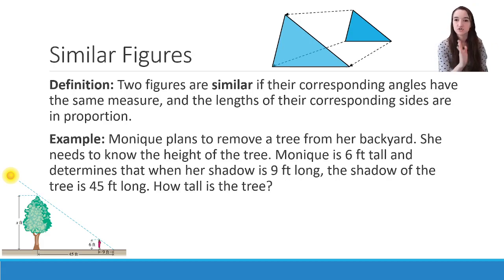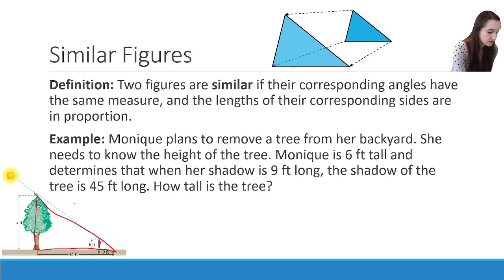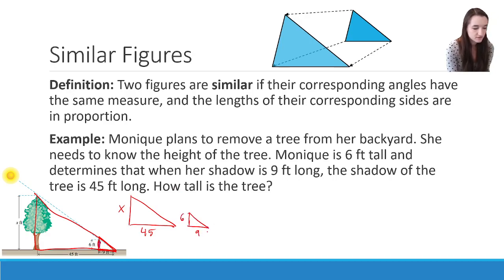I have one written in the slideshow. I'm actually going to write out a different version of it real quick, just so you can see that there are more than one setup for a problem like this. But what you really need to pay attention to is what relates to what. In this case, we have these two triangles. So if I extract these two triangles right here, this one and this one, the big triangle has x feet by 45 feet. Remember, this is all feet, but I'm not going to write the unit. And then the small one is 6 feet by 9 feet.